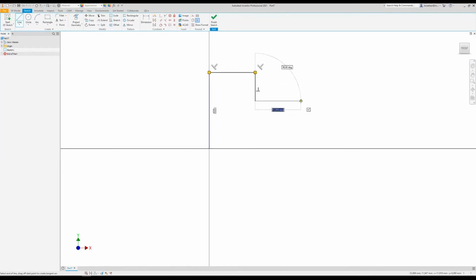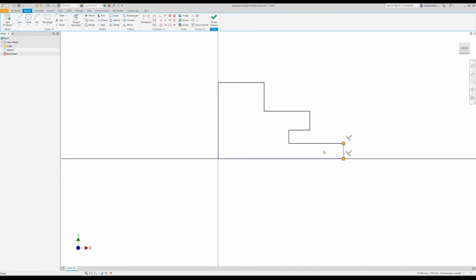I'm going to go to the right, it's using perpendicular, and there's no way to really guess what it's going to do. It looks like it really is favoring perpendicular so far. But as you can see, drawing all of this geometry, the program is very much applying all of these constraints. And you'll see that if you window select geometry, it shows you what constraints you've applied to that geometry.